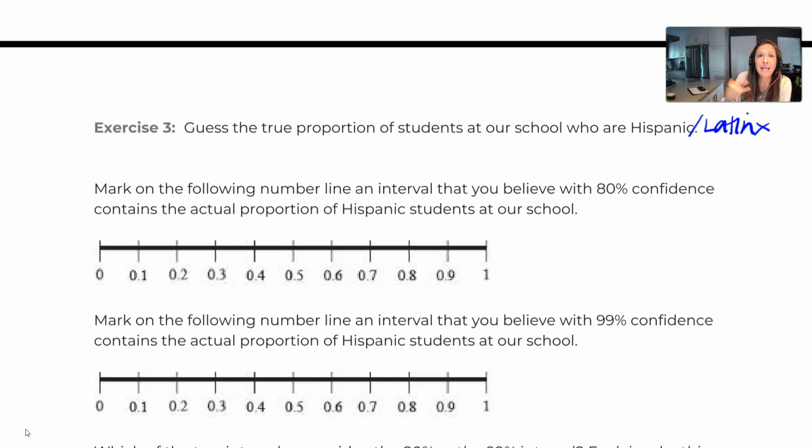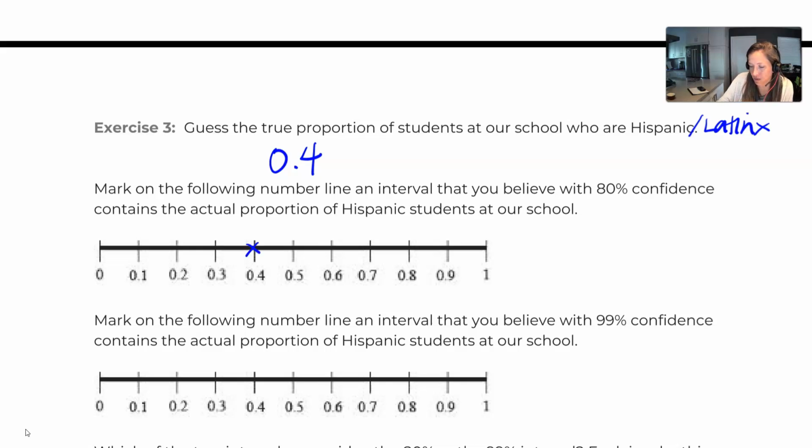So again, typically as students give answers, there's usually answers anywhere from 25% up to like 70% in my classes. So let's just go ahead and guess at 0.4 to begin with. If you have something different, it doesn't matter because we're in feelings math land and this isn't the point. The point is these next two questions. One asks to mark on a number line the interval that you believe with 80% confidence has that actual proportion from our school, from Mesa.